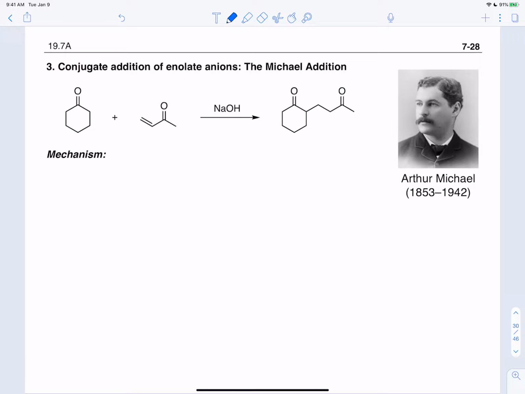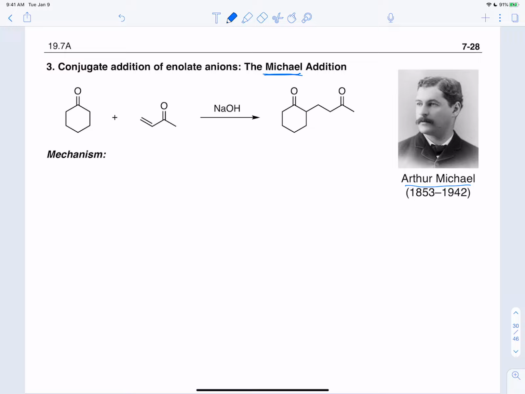As we mentioned before, enolates are also quite soft. So whenever you have specifically the reaction of an enolate anion to an alpha-beta unsaturated carbonyl compound, this is going to be called a Michael addition. And a lot of times, even with those other types of nucleophiles, like with an amine, sometimes you'll call that an aza-Michael, or with a sulfur, a thio-Michael reaction. So here's Arthur. Once again, he lived long ago. He must have discovered this reaction more than 100 years ago.